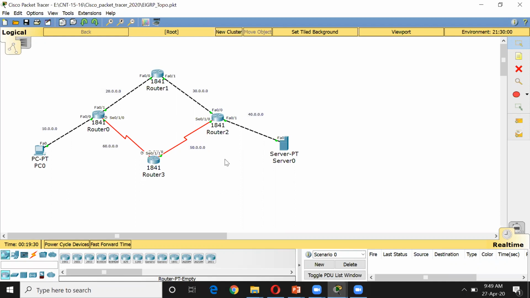So 20, 30, 50 means here it is using a fast Ethernet interface from router 0 to router 1, then a fast Ethernet interface, and then this we can say a serial interface. So again the same formula: 10 raised to 7 divided by least bandwidth, plus cumulative delay. So delay here is 10 plus 10 plus 2000, so that is 2020.